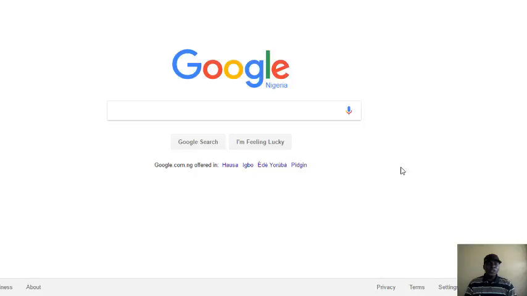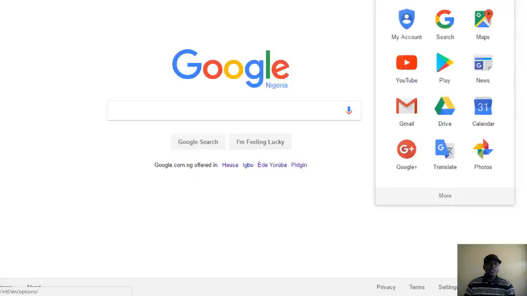First and foremost, the first thing you are going to do to have access to the Blogger platform, where you have access to your dashboard, is to use your Gmail account to access your Google with your Gmail account. And just as we did in our last lesson, you go to the upper right hand corner of your Gmail. This is where you have your Gmail application display. Once you click on it, it will display all the applications you have in the Google environment. These are all the applications you have.